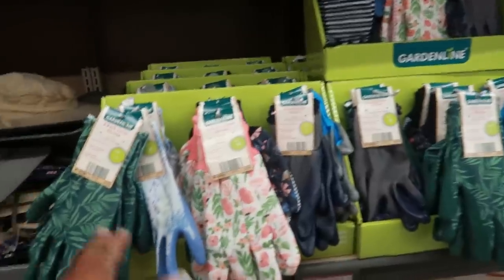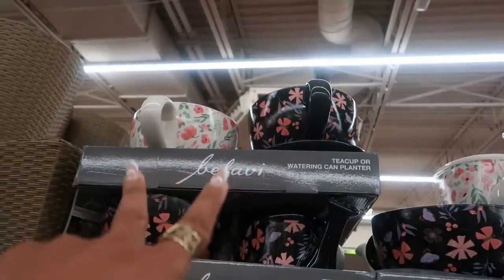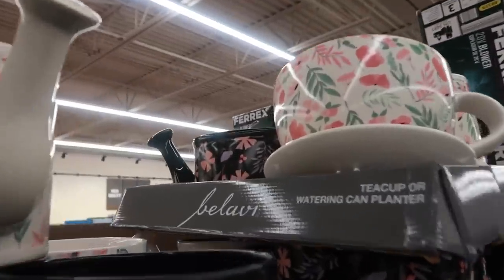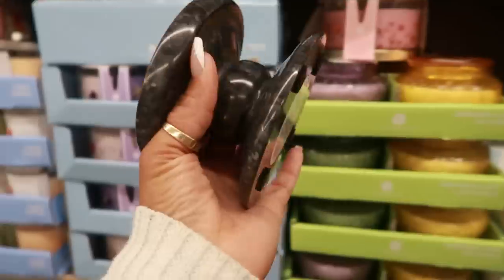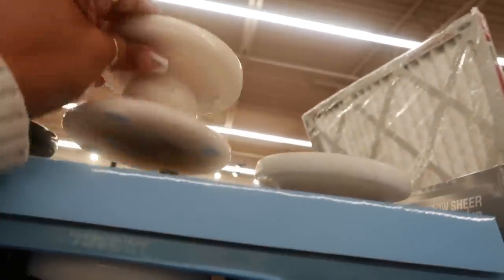There are some gloves for $3.99. They always bring these watering cans back — I actually have two from about two years ago. They didn't have the black one three years ago, but I did get the one that looked like the white one. They have the black one too. These were $16.99, now $12.99. There are gardening hats for $8, and candle pedestals for $9.99 in black and white.